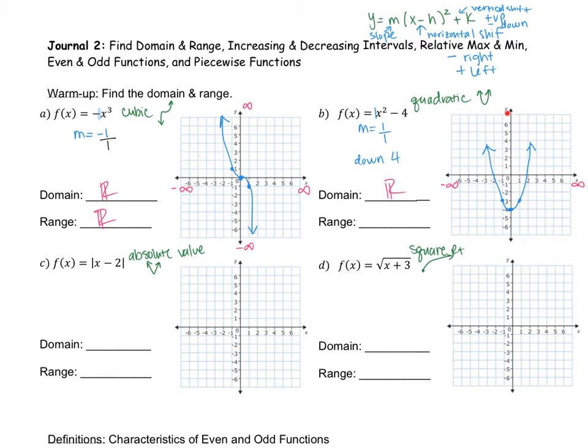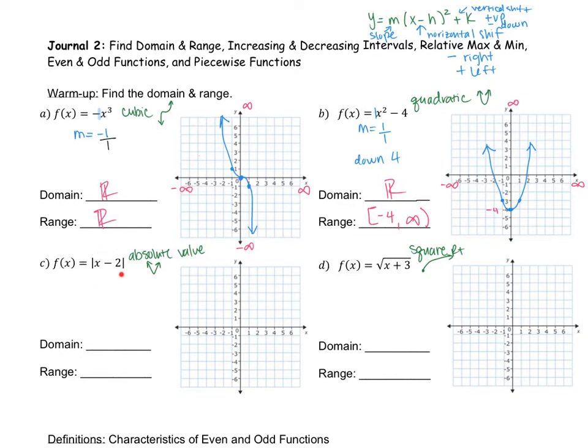Whereas the range is restricted, because if you were to go down on this parabola, the lowest place that you can go is -4. You can't drop anywhere further than -4. But if you go up on this curve, it's pointing with an arrow, so it's going to positive infinity. So you're going from -4, the lowest number that you can go, to positive infinity, which is the highest number you can go. Now, infinities you can't touch, so we have to use a parenthesis and a bracket on the -4, since it actually touches it at -4. All right, let's go on to C here.